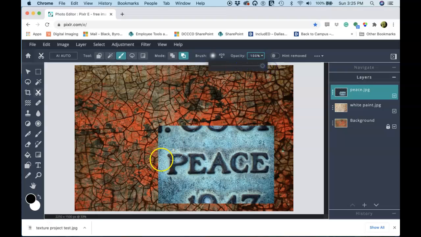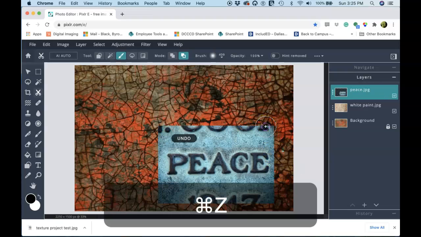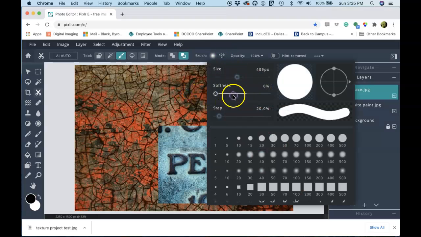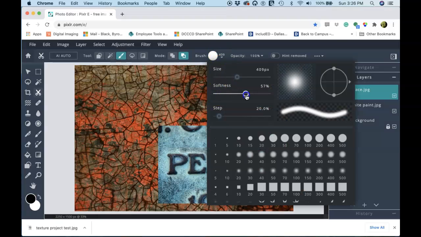Like if it's at 100%, you'll see that it removes things pretty quickly, right? It does have a soft edge because I chose to make that brush soft, right? If my brush were not soft, it would not be a smooth transition at all along that edge. It'd be really sharp, which can be what you want sometimes. When you're trying to perfect a mask, you might want a harder edge. In this case, I want a soft blend so that this image kind of just blends into my background nice and easy. So once again, I'm going to set my brush softness up quite a bit.